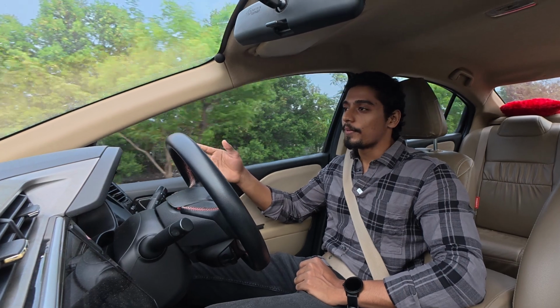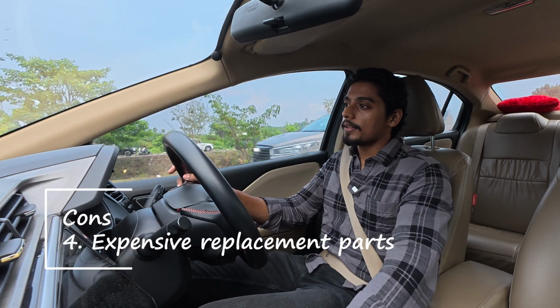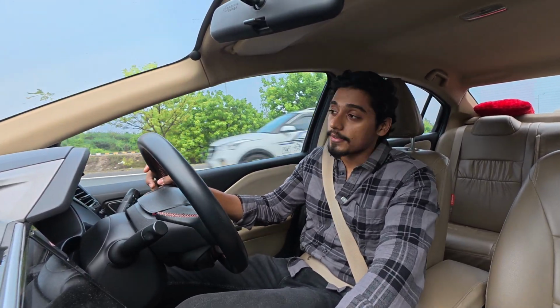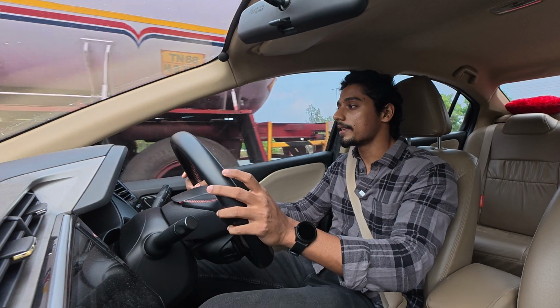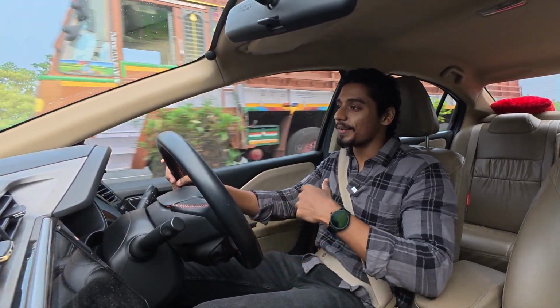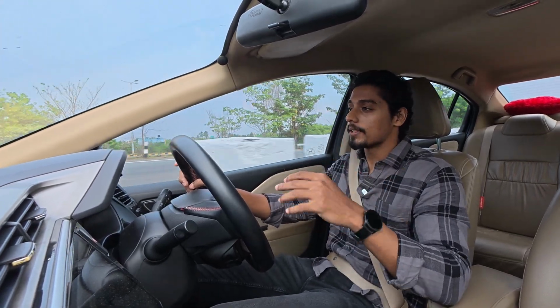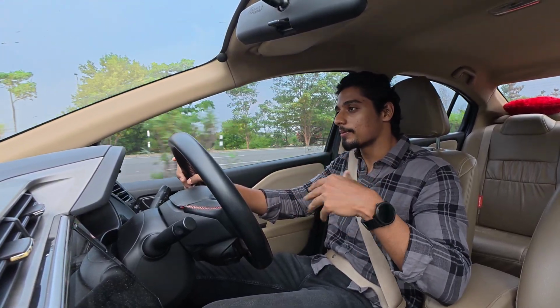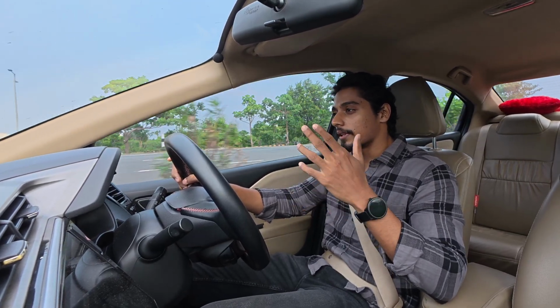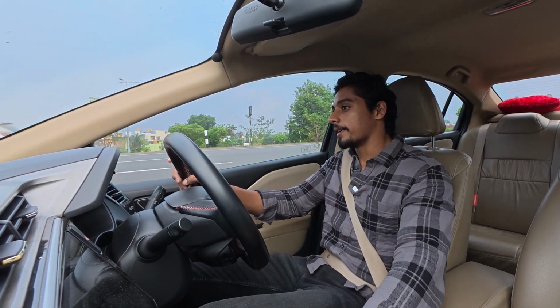And the last reason not to buy a Honda City is its parts, replacement parts, I would say. They are not as readily available as for Hyundai or Ciaz. There are not many OEM or OES manufacturers available for Honda. I don't know why they are like this, but they only supply parts to the service center. If you are giving your car to the service center, this should not be an issue, but still the parts will be slightly on the expensive side. It should cost you slightly more than Hyundai and Suzuki. It's not as expensive as German cars like Vento or Rapid, but still it's quite expensive.